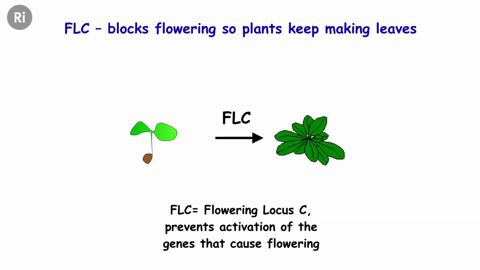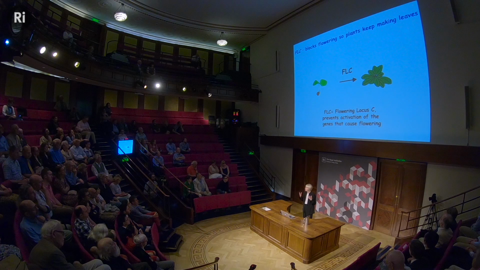And the one gene that is really important in this is a floral repressor. It's a protein that blocks the activation of all those genes required to make a flower. It has a major effect in Arabidopsis, as I'll show you. So you're going to hear a lot about this gene, FLC, flowering locus C, named many years ago by somebody else. They weren't very interested in it, so they had flowering locus A, B, and C, and we've ended up stuck with the name. But we've spent probably 25 years working on this gene.